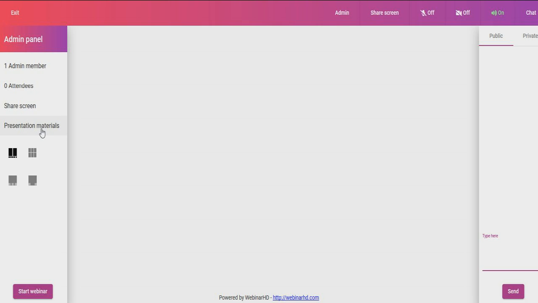Okay, so we have other presentation materials that we can get into, and we also have the new dynamic layouts. This one here is the side-by-side. Here is the one that would have 6 people all on the screen, 1, 2, 3, 4, 5, 6, so everybody can talk to each other. And then we have 2 other options here. Forgive me, guys, I'd have to go back. I think this one's picture in picture, and then this one's something else. I forgot, guys, but this is an amazing software.